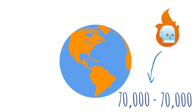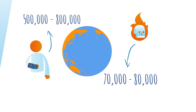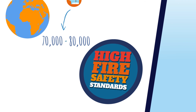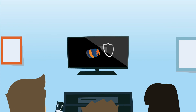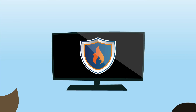Fire is likely to kill more than 70,000 people every year and injure between 500,000 and 800,000 people around the world. Many of these deaths and injuries could be avoided if high fire safety standards were observed and enforced. Hopefully, one day soon, all families around the world will be equally protected and benefit from high fire safety standards for TVs.